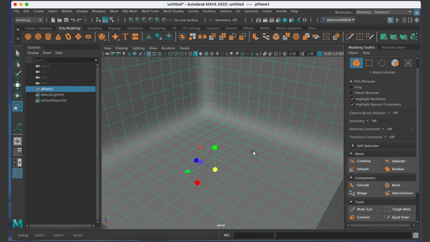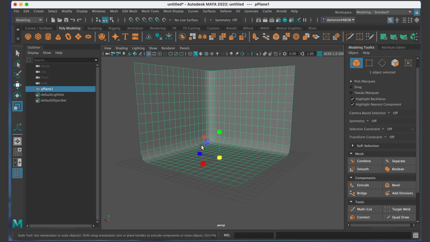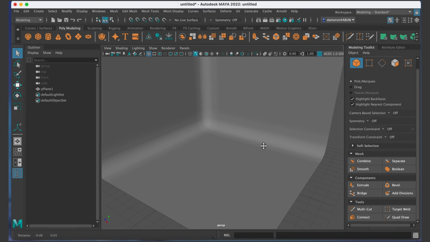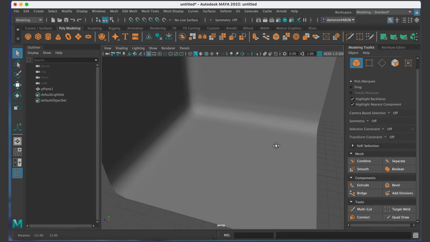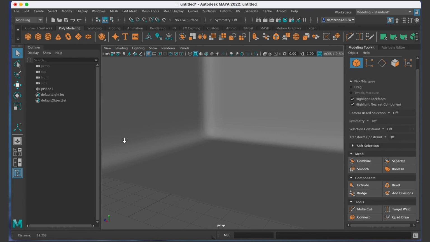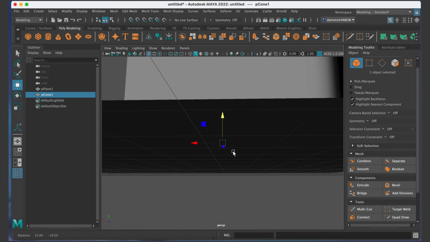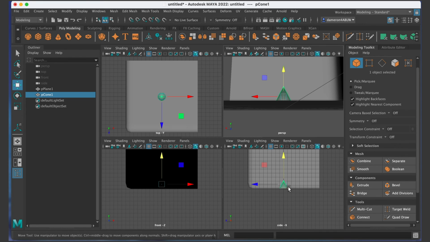Scale this up just one more time. This will be a helpful background to stage your objects here. Just as an example, I'll create one here. I just press spacebar to get into this orthographic view.